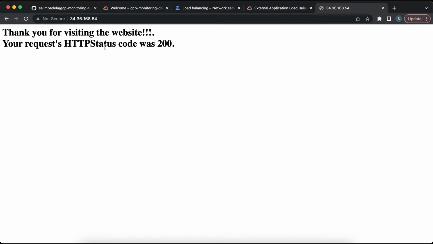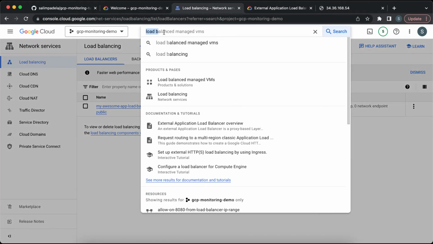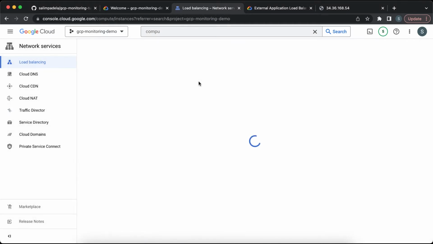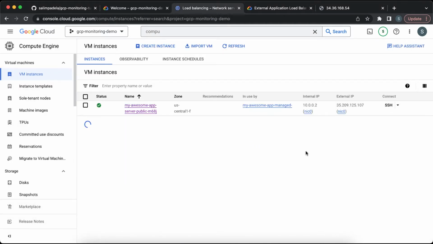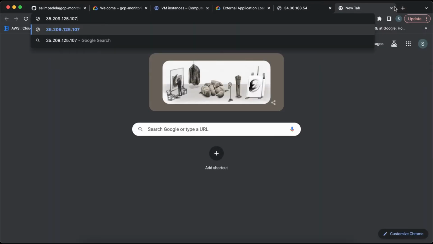So now our load balancer is able to talk to the virtual machines, but if you try to go directly to the virtual machine, go to compute engine, and grab the external IP address, and say, hey, I know your IP address for the virtual machine, I will directly go there on port 8080 because I know that's where your website is listening.